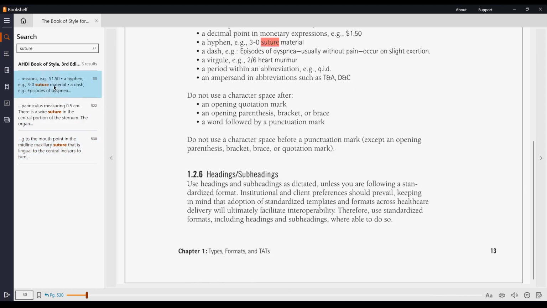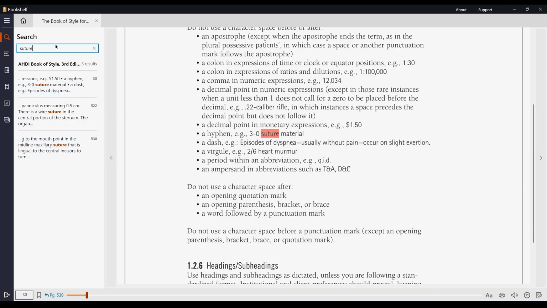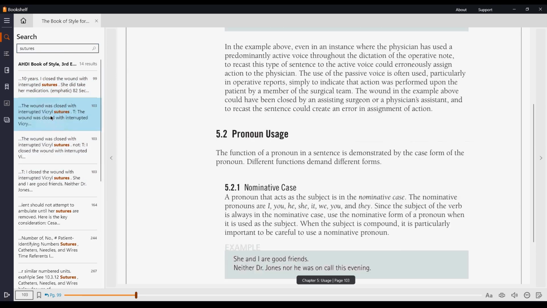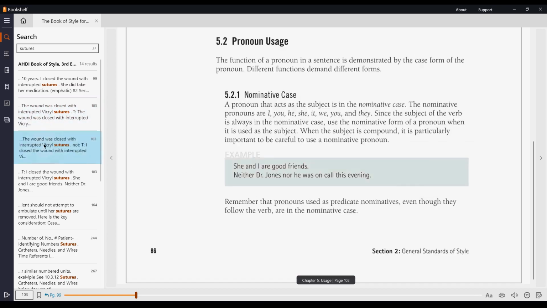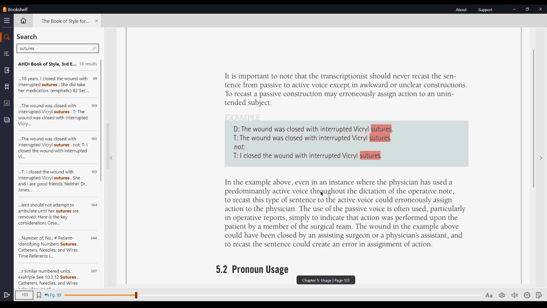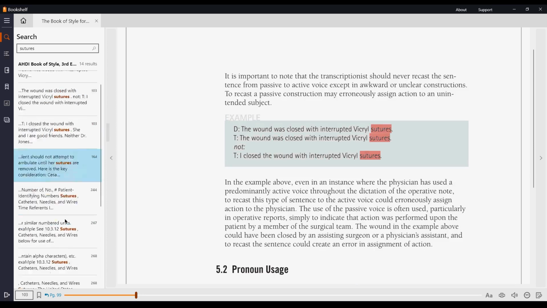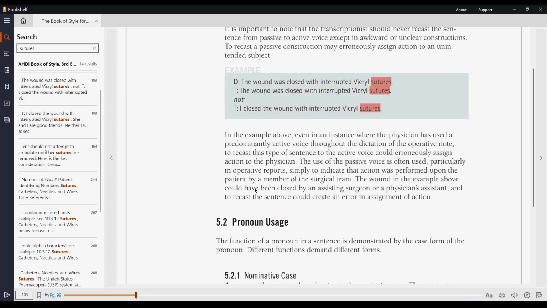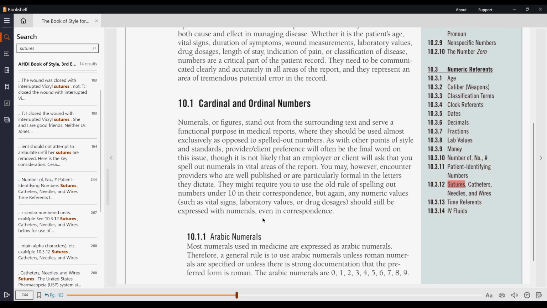So that's not quite showing me what I want, so I'm going to try adding the S on. Look how many results, 14 of them. So you could go through really, really quickly. I think sometimes we get complaints that it's too hard to find the page you want, but to me, I could go through this within a minute and it would be so much faster than looking in the book to just quickly find the information that I want.